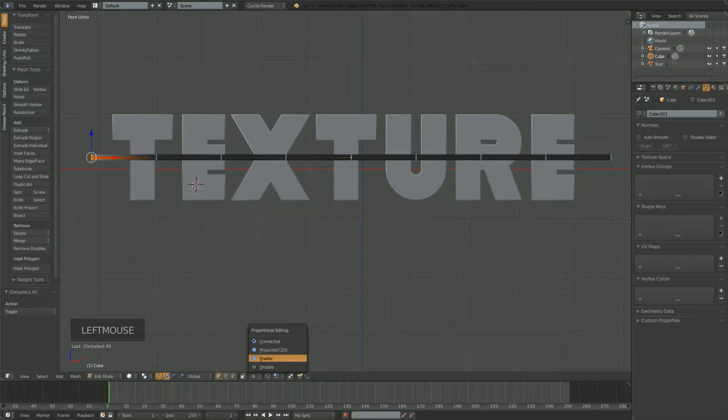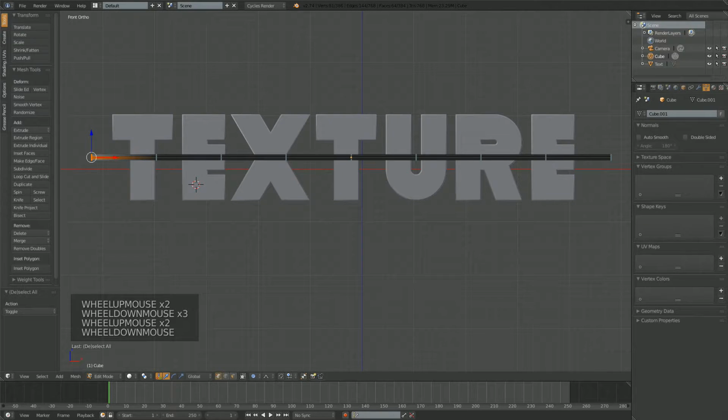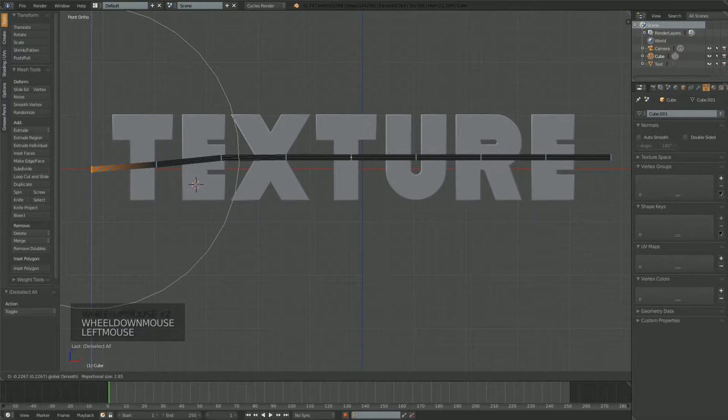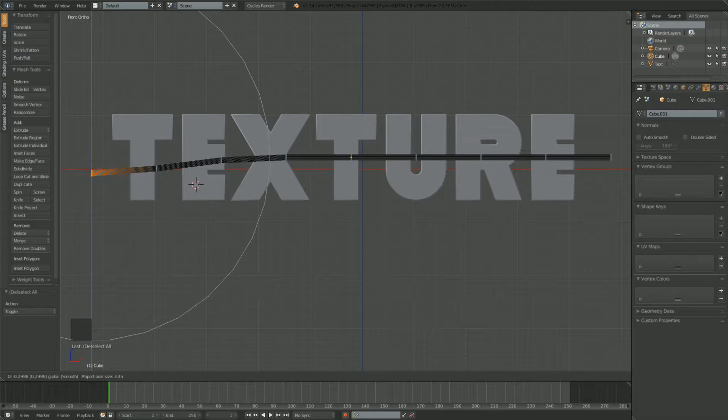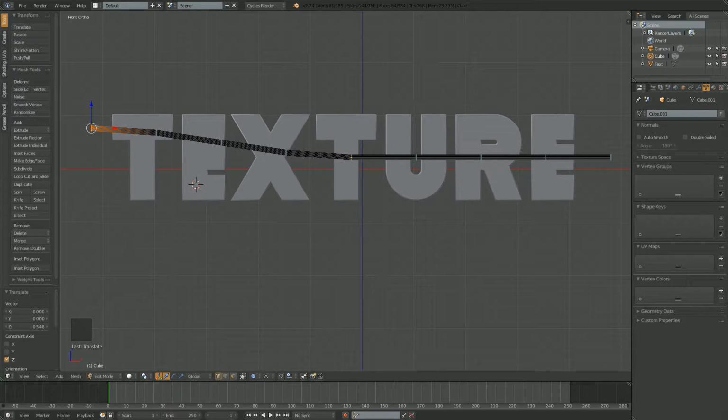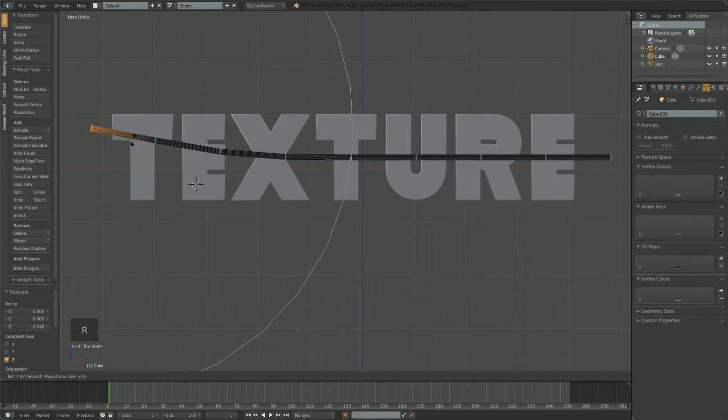Okay, now we're just going to turn on proportional editing, and that'll make our curve nice and smooth. So we're going to do that, and okay, escape that, I just press C. Okay, so now what we're going to do is increase the size. So with proportional editing, with that selected, you're going to scroll out the middle mouse button to about halfway, and then we'll just rotate that a little bit like so, and we'll maybe drag it under the T.